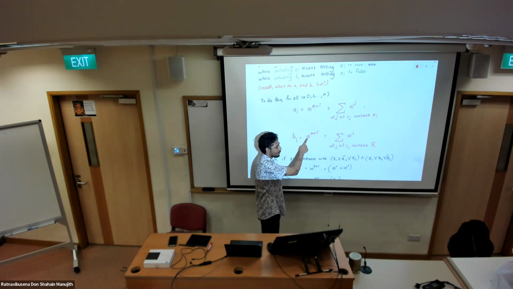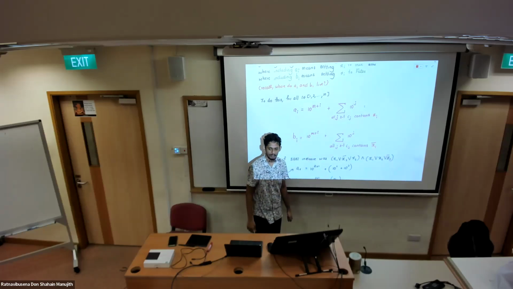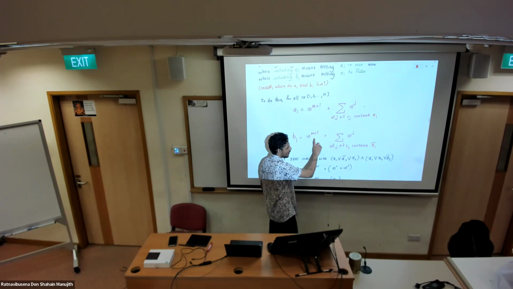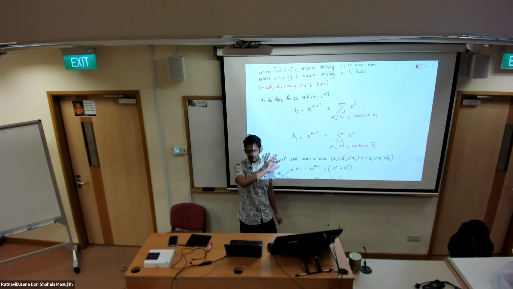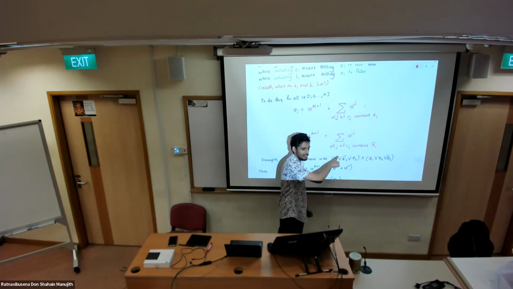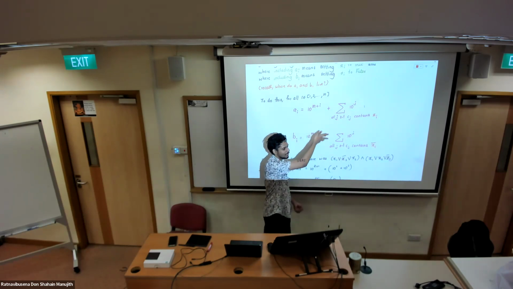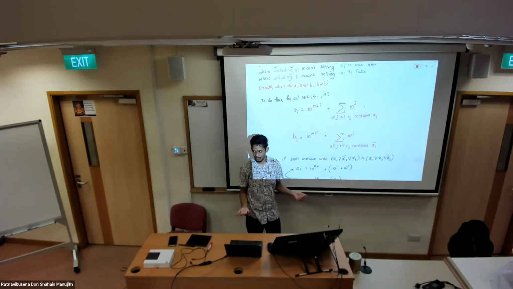M. This one, what's the smallest power of 10 that can come here? No, 10 to the m plus 1, right? So these 10 to the m plus 1s are disjoint from these 10 to the j's, because the largest j that can happen is m, since the largest clause number is m. Then this is 10 to the m plus something, and these i's are at least 1. So this power is at least 10 to the m plus 1.